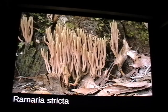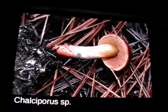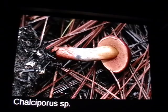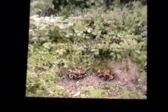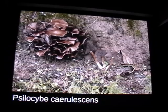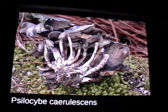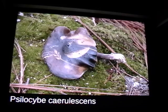Ramaria stolonifera is pretty commonly sold in markets. This Chloe phorus, a new undescribed species, looks just like the American flag with the red, white, and blue. Here's Psilocybe caerulescens — another one in the durumbe group, growing in an abandoned sawmill that closed down about 10 years ago. Now it is just covered in Psilocybe, all over the place — you can hardly walk without tripping on them. Apparently these are really strong too. They grow in huge clusters with a really cool stipe texture. One had a spore print on the cap with grass and leaves that made a really cool print.